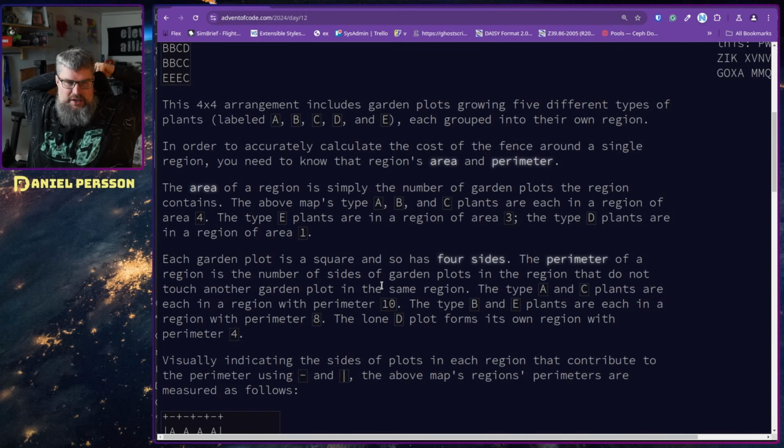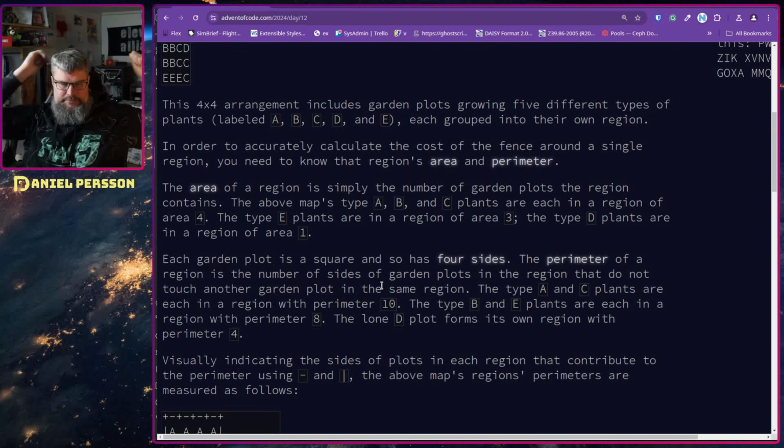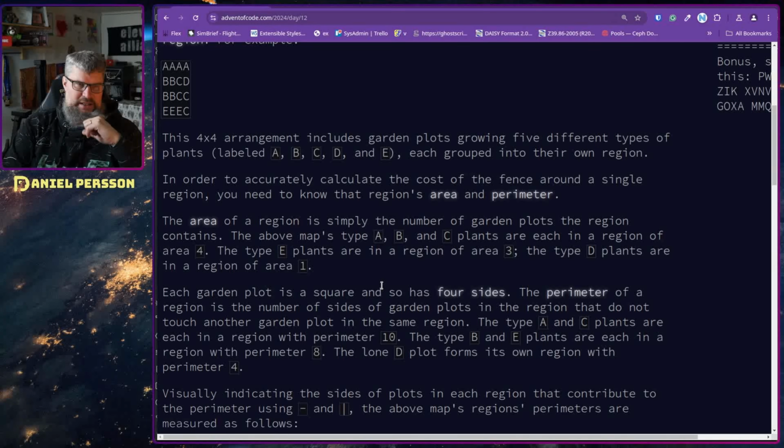The perimeter of a region is the number of sides of garden plots in the region that do not touch another garden plot in the same region. The A and C plants are each in a region with perimeter 10.